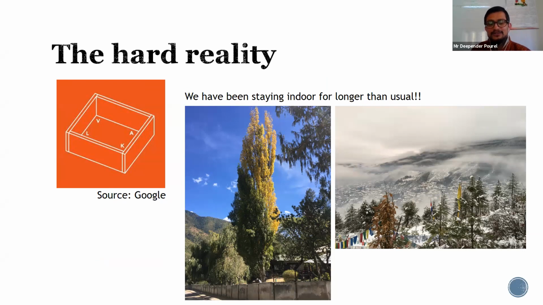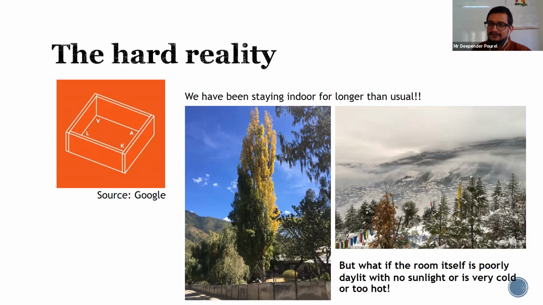I tried very hard to take out a very bad view, but I couldn't find any in our country. So that I could reflect and say, well, if you see this, how would you feel? But then I was going through all the photos and I was like, come on, everything looks good in here, but that is not the end of it. It may look good, but is it comfortable? It may be energy efficient, but do you get good sunlight? That's the question we need to ask ourselves now.